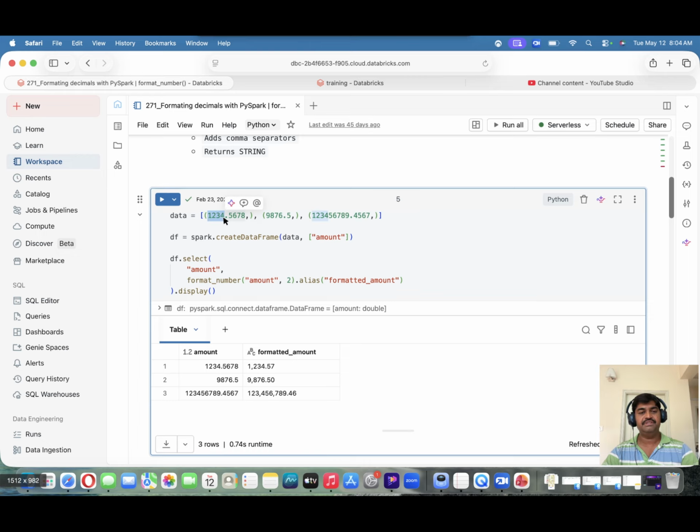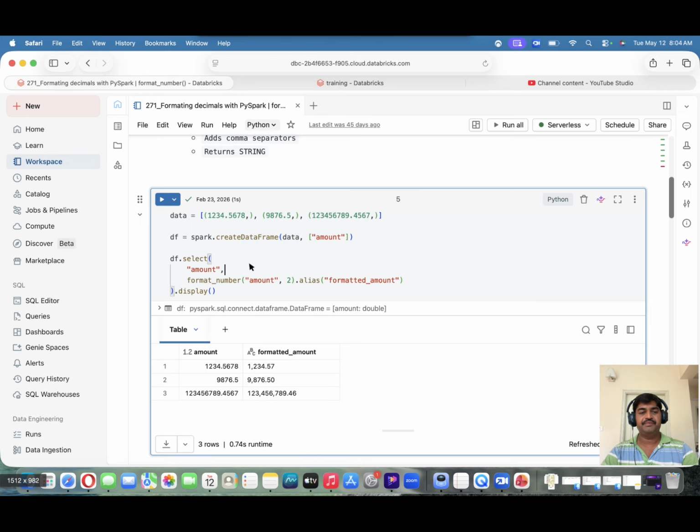Since we have only a single value, this is one tuple, and this is one tuple, and this is one tuple. If you keep a comma after a single value, it will become a tuple with a single value. This data I'm passing here, and my column name is amount.